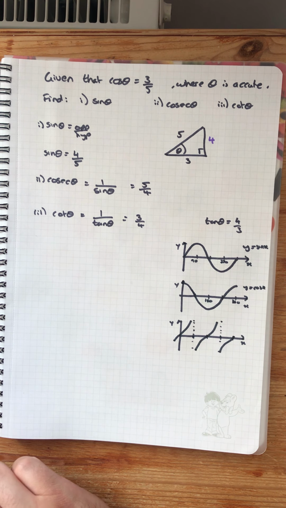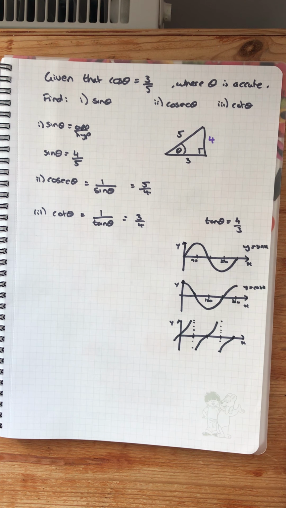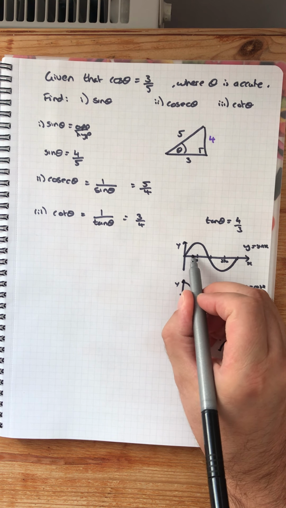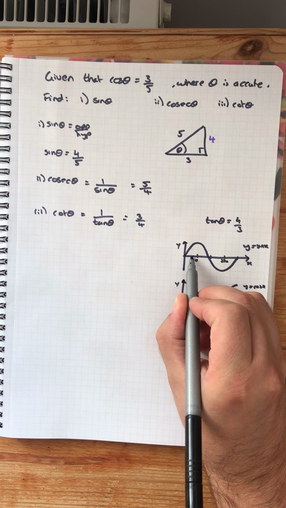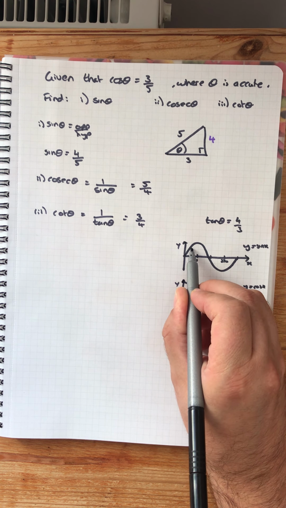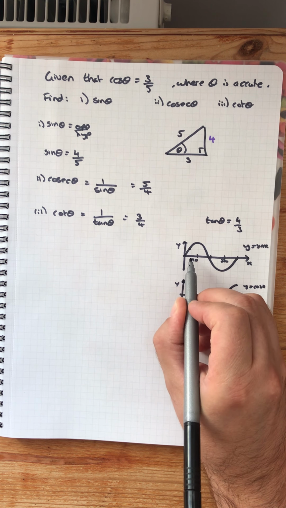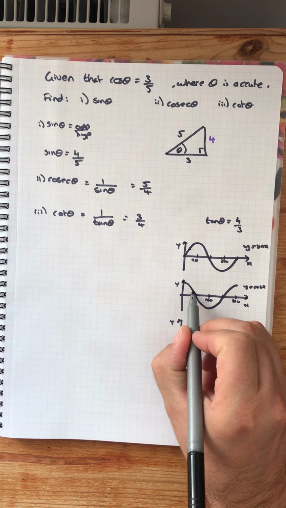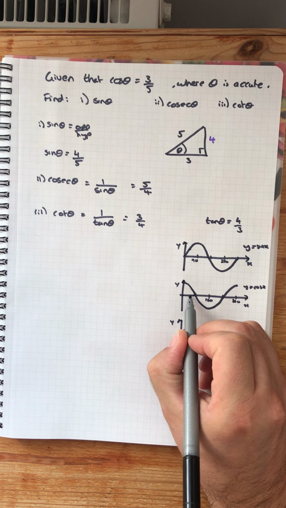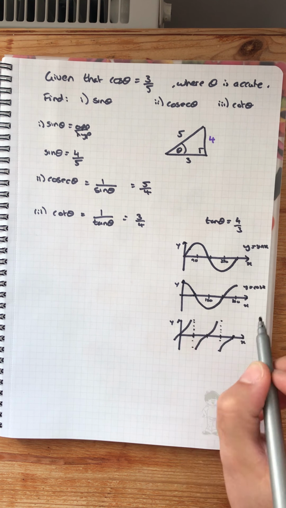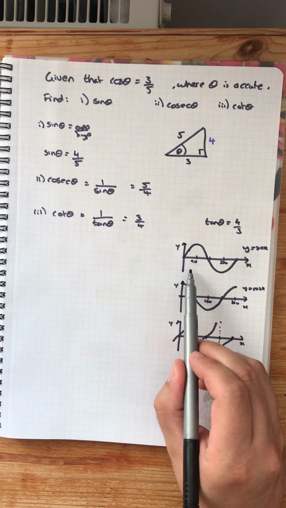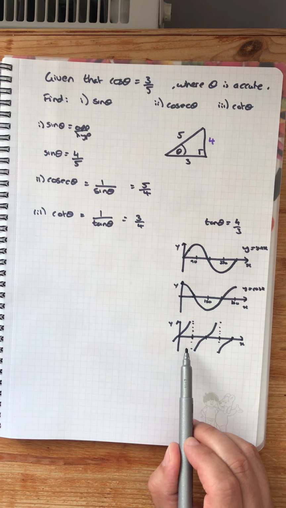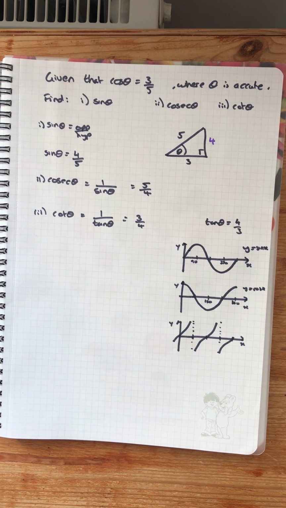Now, I said in this question that theta was an acute angle. So that's one between 0 and 90. Now if we look, this is where theta will be, somewhere between 0 and 90. And at any point on here, the sine graph is positive. On the cos graph between 0 and 90, it is also positive. And between 0 and 90 on the tan graph, it is also positive. So we're looking down here at the first quadrant, and we can see that we have some positive angles.